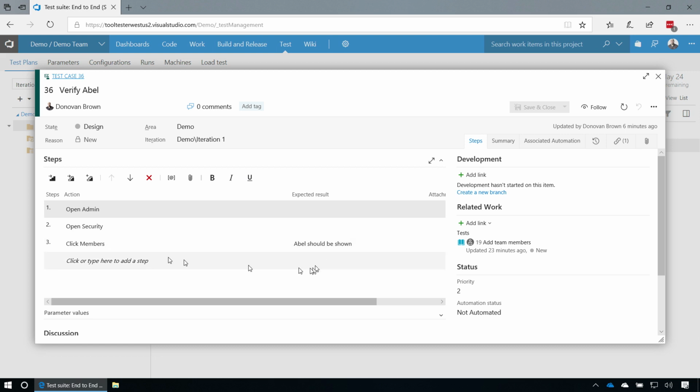Here you can have as many steps as you want, and they may or may not have expected results, but only those with the expected results really can pass or fail when you're running through your application unless you had some type of exception. We'll run a test case here so that you can see how we can capture that information and even log a bug if something bad were to happen.